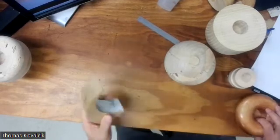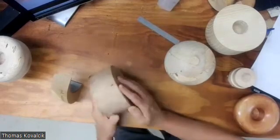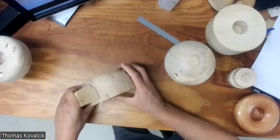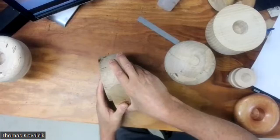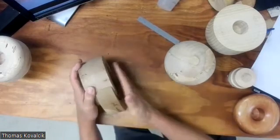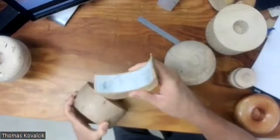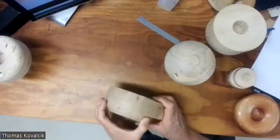One other little widget here is this thing. This is a cutting jig. Sometimes you get wood, and I've got a lot of blanks over there that are much thicker that I make smaller pieces out of. If I decide that I want to make a lamp out of it, what this does is it's on the bandsaw like that. I can hold it and it keeps it from spinning. As you guys know, if you try and cut something round, it can be sketchy. The blade likes to catch and spin it around on you. This thing works pretty good. Put this side up against your fence. You got your hand here, and you push it through, and it won't spin. It's just something pretty neat. You see, it's got a really nice fit in there. Sandpaper on the inside. Just a time saver and safety thing. You know, safety is always first.